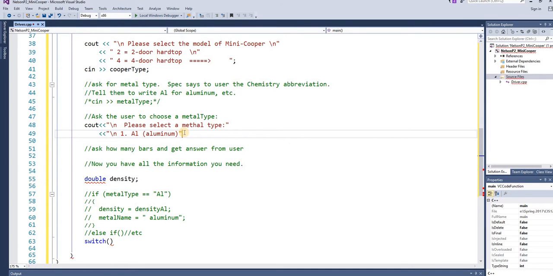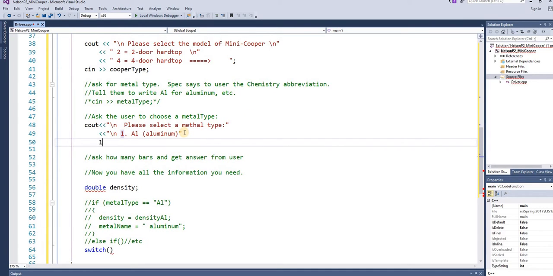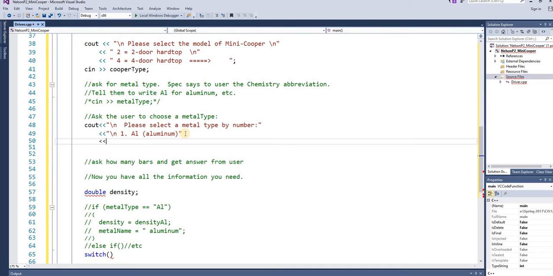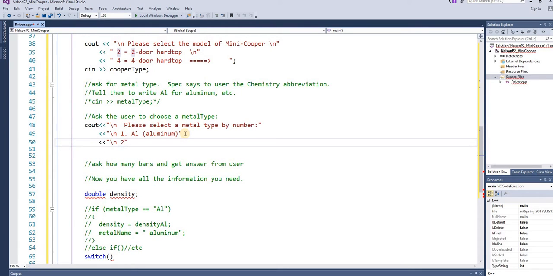Okay. Two, whoops. Please select by number. Okay, so let's try that again. So 2 will be Cu, copper.